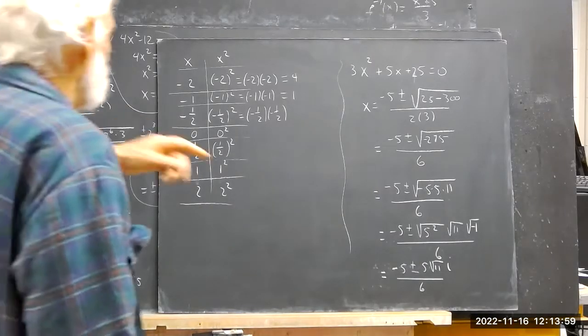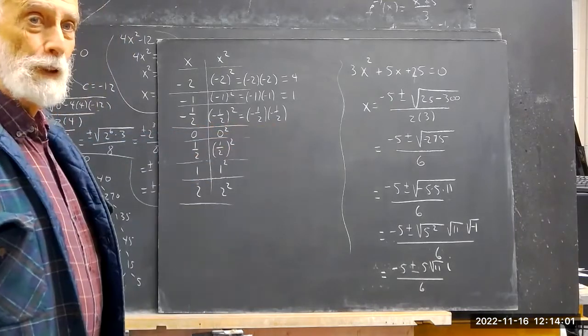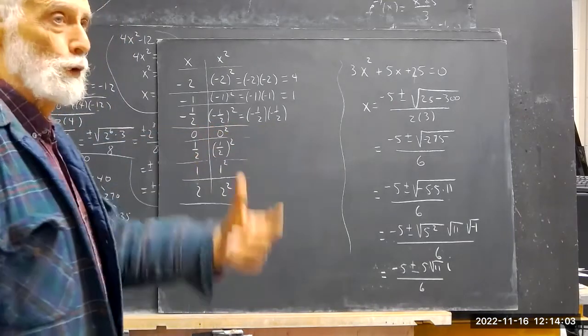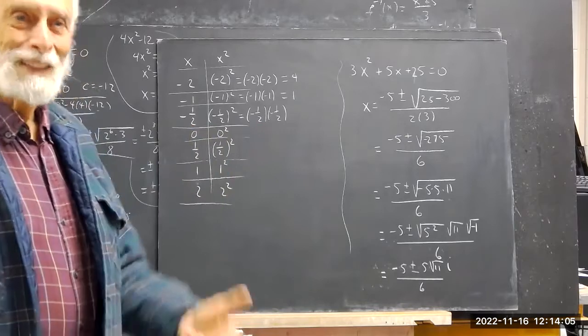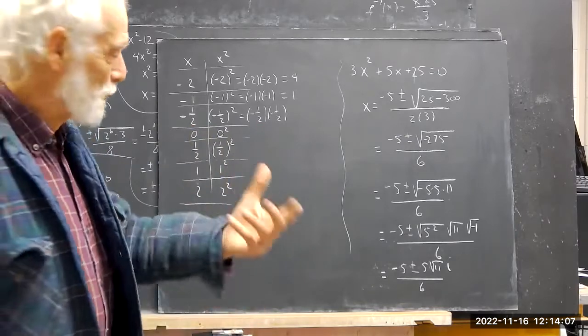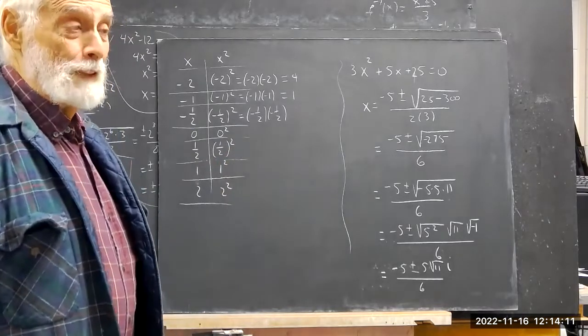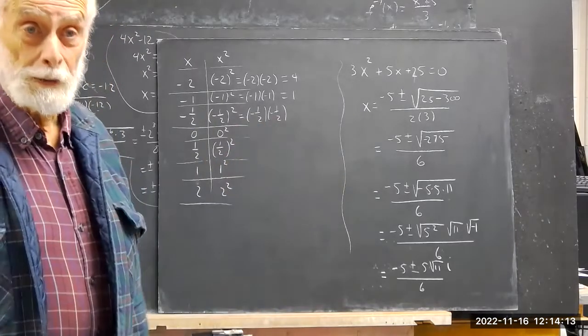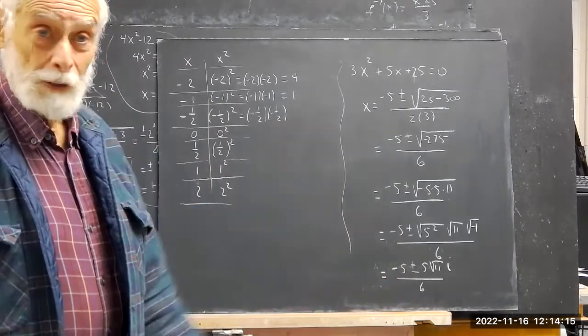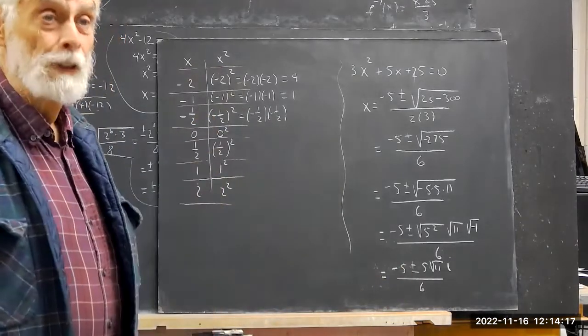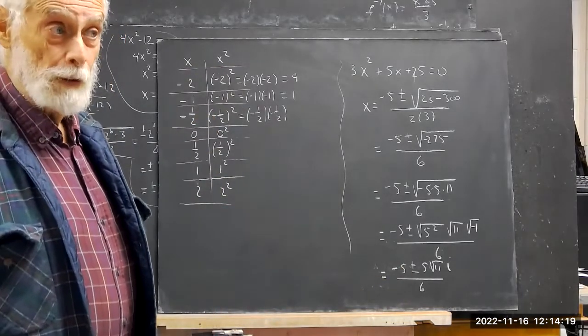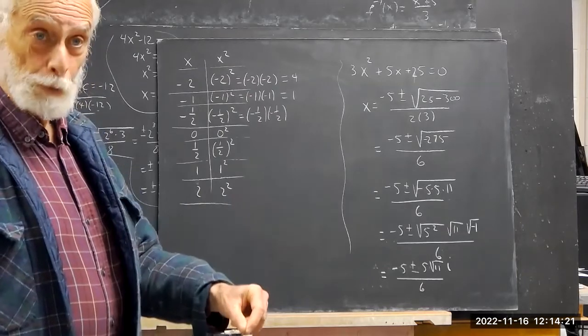Okay, so that's negative 1/2 times negative 1/2. Now, what you don't do, and thanks to somebody for asking, I was about to say it, took the words right out of my mouth, we're doing fractions, we're not doing decimals. Decimals is what you get if you rely on your calculator. We don't rely on a calculator. None of these calculations require a calculator. They're all very simple. You do it by the rules.